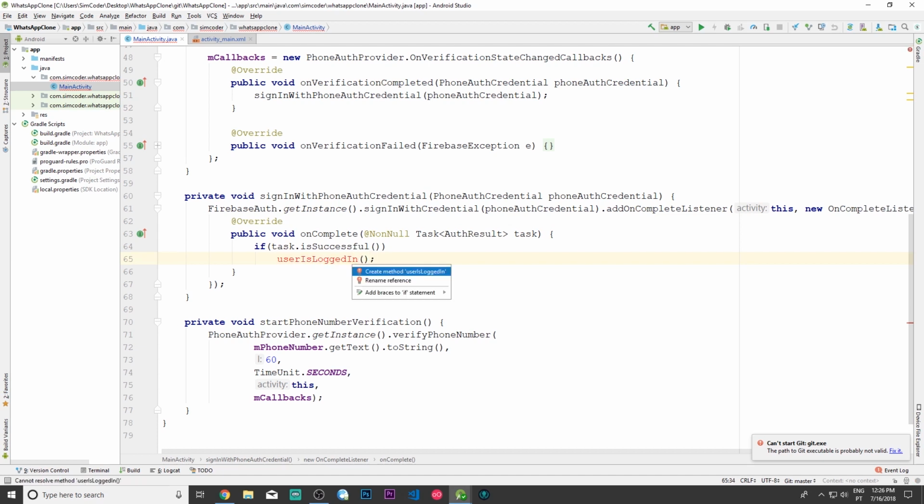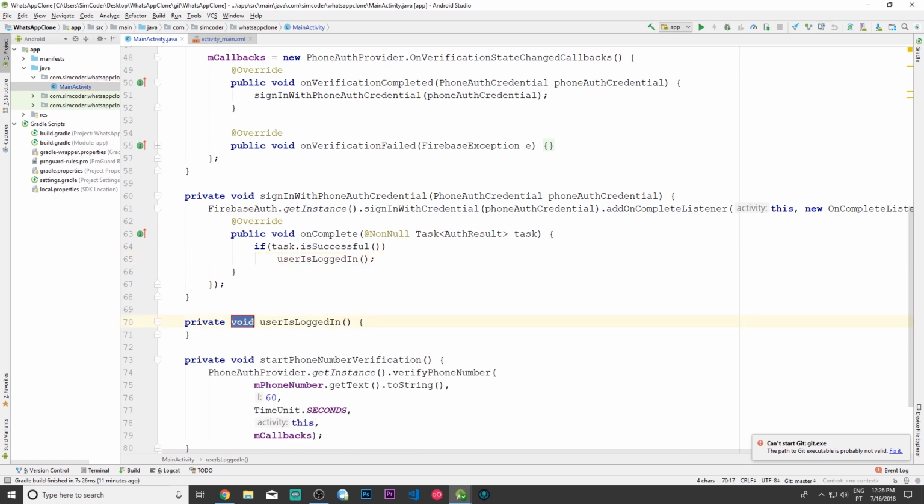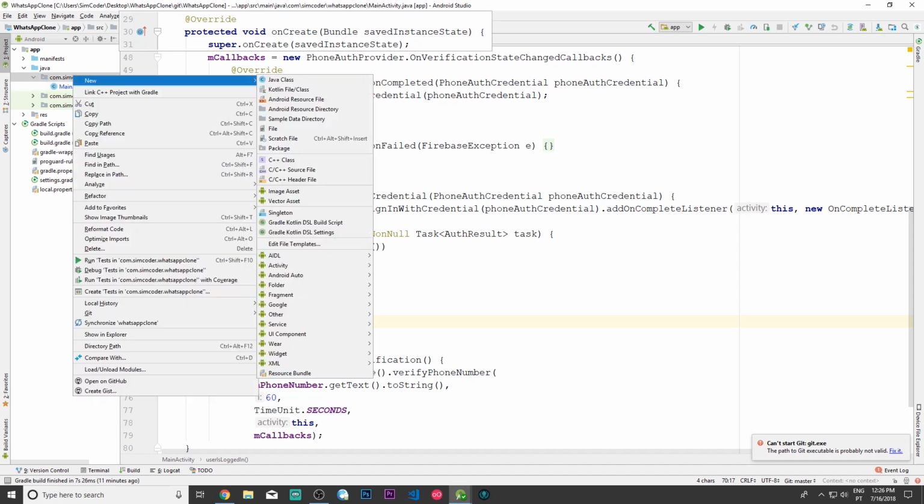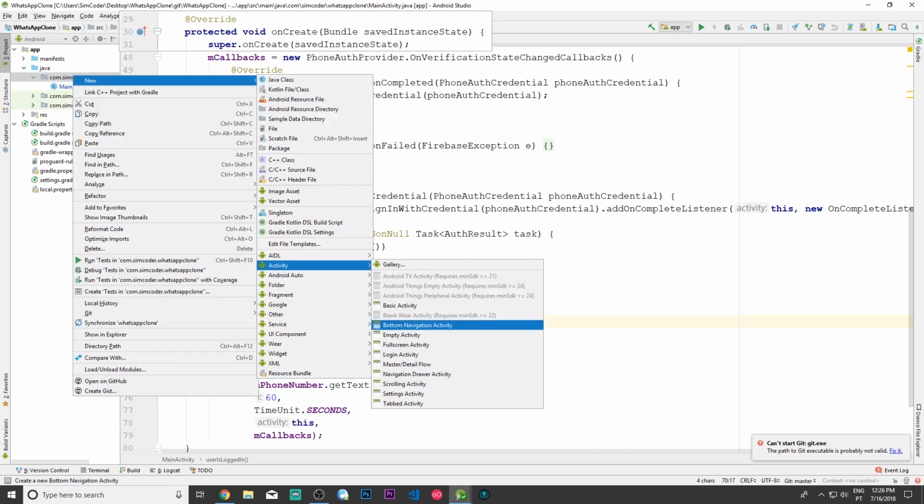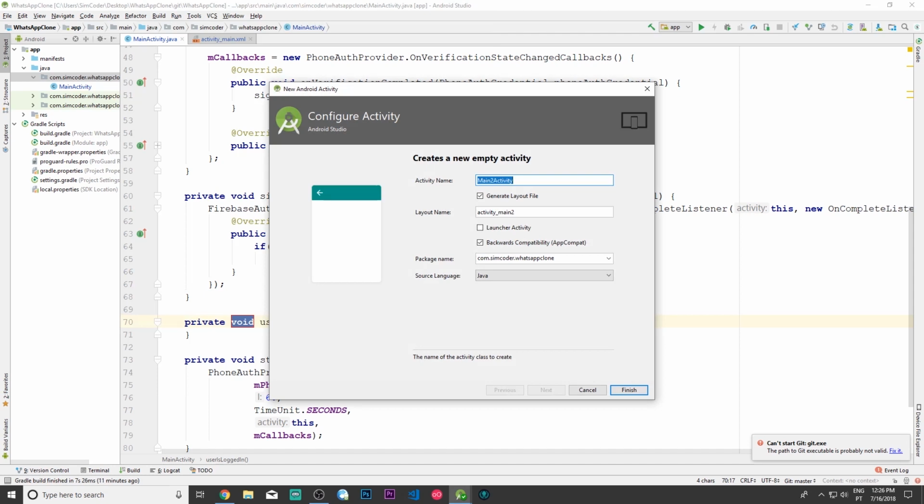So I'm going to say Alt Enter Enter, and what this function will do is to check if the user is different from null. So if there is a user logged in, and if it is, then we'll simply move on to the next activity. Okay, so I'm going to create the activity right now. Let's go activity, empty activity, it doesn't matter.